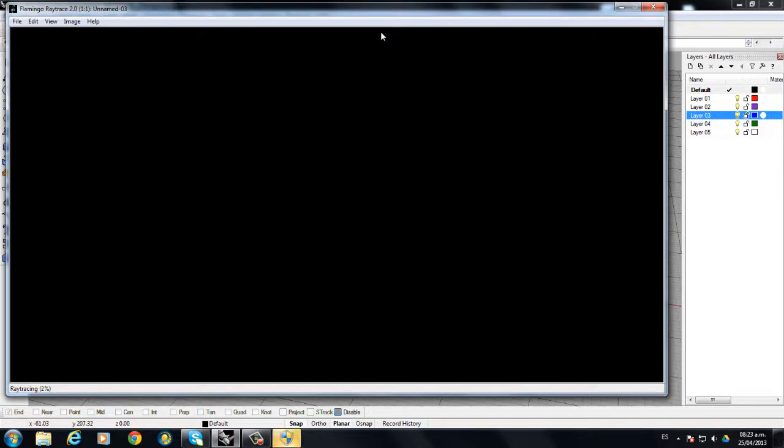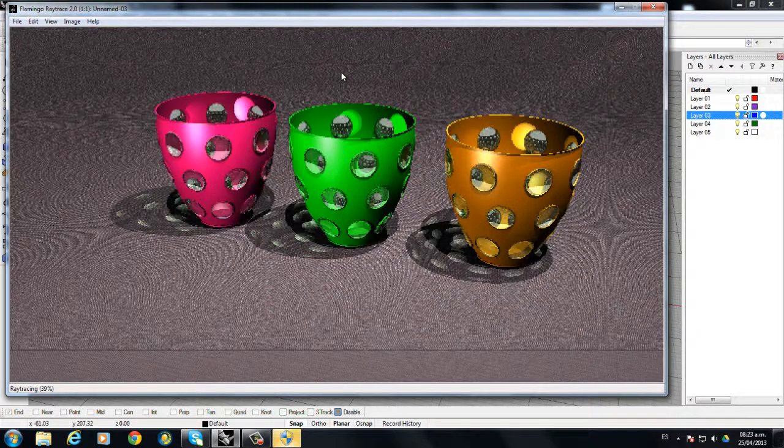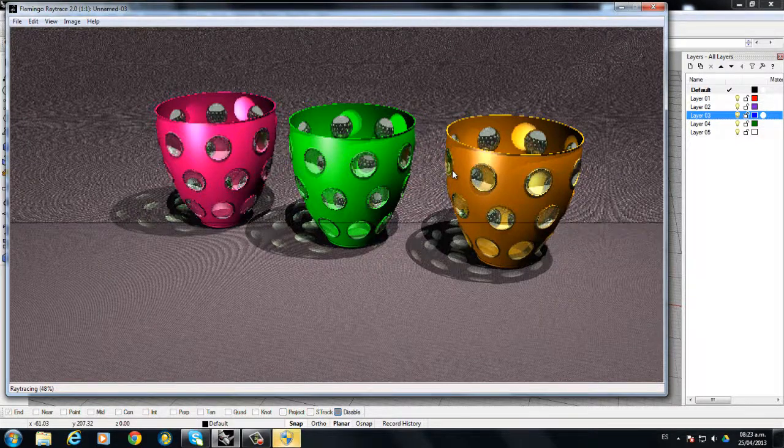Now let's try it that way. Rendering is about trial and error. It's about how to get the position, the colors, the textures, the materials all together until something looks very real. Okay, now this looks a lot better. There's more light. I can see the materials.